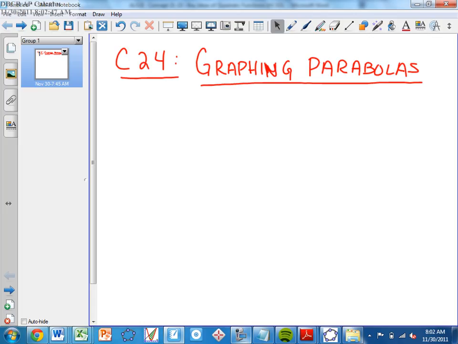Standard form is like the same as axis of symmetry? Well, they all have an axis of symmetry. But for standard form, the axis of symmetry happens to be negative b over 2a. That's what you're talking about. But they all have an axis of symmetry, which is just a line that goes down the middle of the parabola. They all have one because they're all symmetric. Okay. Let's start with the first one.